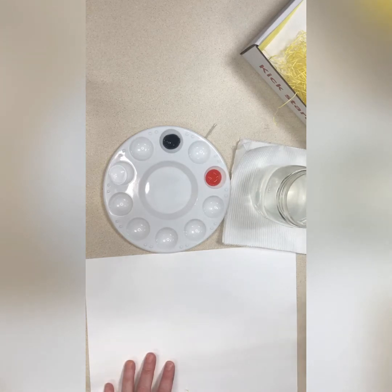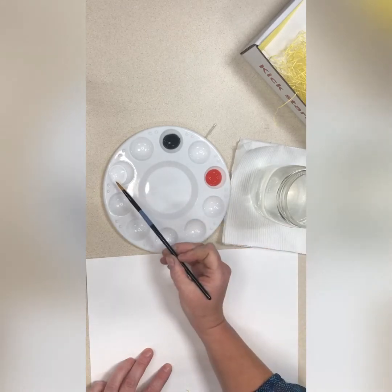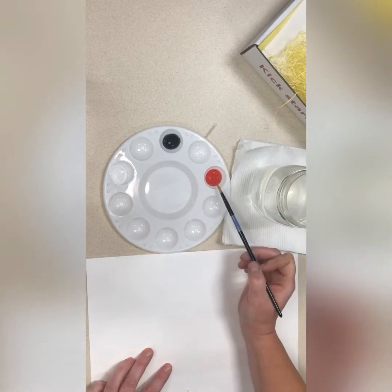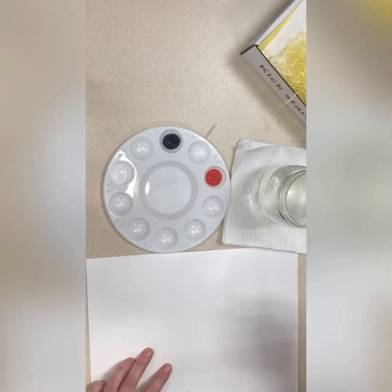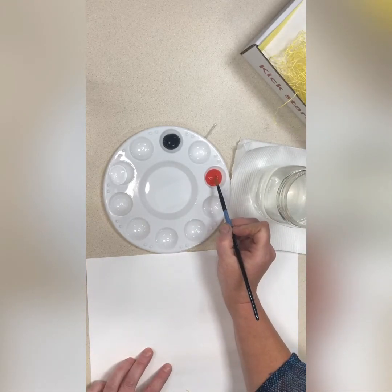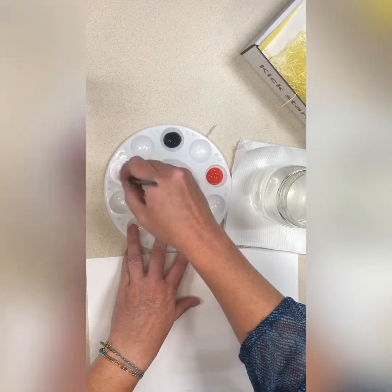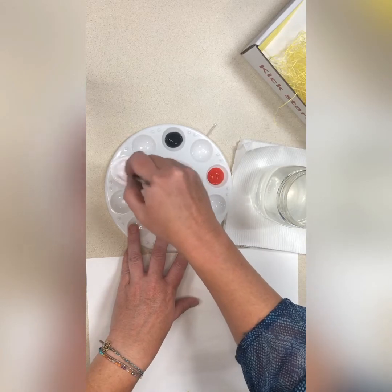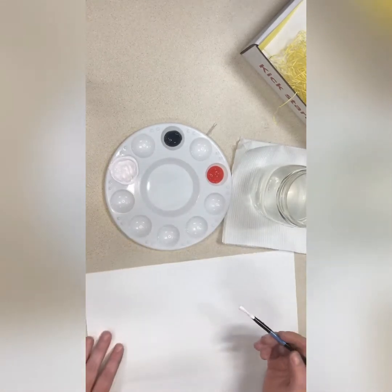So the first thing I'm gonna do is I am going to create my first tint. So a tint is when you take one color and you mix it with white, and then it becomes a tint. So if you take red and mix it with white, you're going to get pink, and that's a tint of red. So I'm gonna wet my brush, tap off the excess, and I'm gonna just get a little touch of red, and I'm gonna mix it into all of the white. And it's changing it ever so slightly. Like, you can barely tell that that's not white anymore. It's a very, very, very light shade.